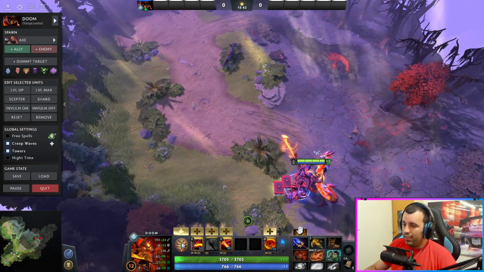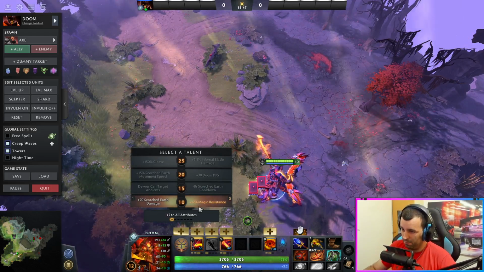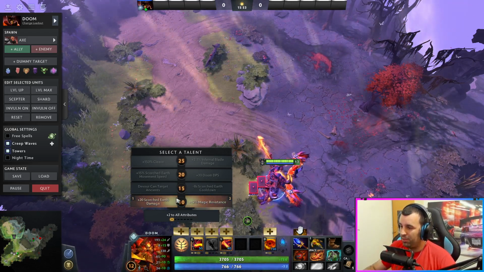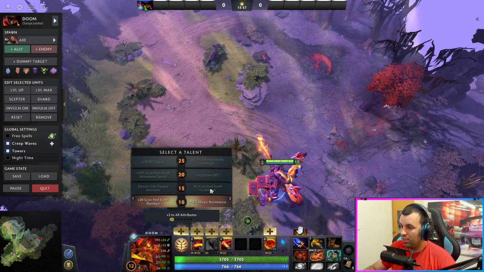Then let's see the talents. Talents I like, like a mini hood. This is fine. You can also get scorcher damage. Depends. Maybe there's not so many spells there, so you can just go scorched.